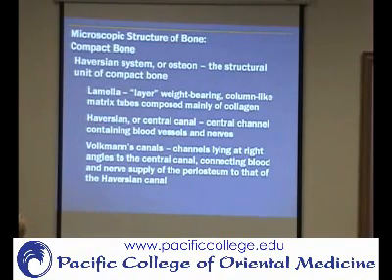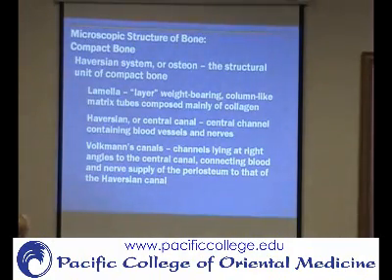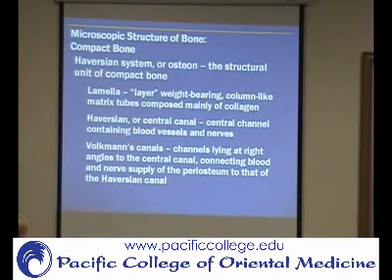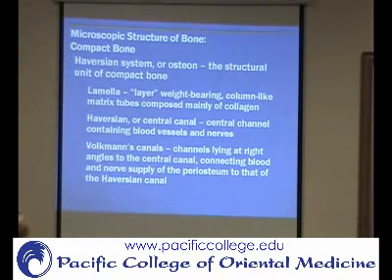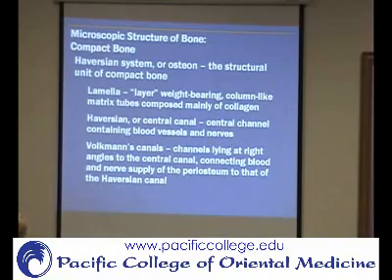And then the Haversian canal or the central canal is going to be a canal inside of that tube. Remember I was talking about before that we're going to have ways to get blood in and out of it and nerves. Okay? So there's going to be tubes going up and down through the lamella, and that's going to be the Haversian canal or the central canal. So that's going to contain blood vessels and nerves.